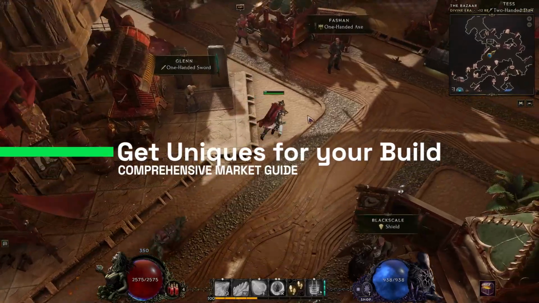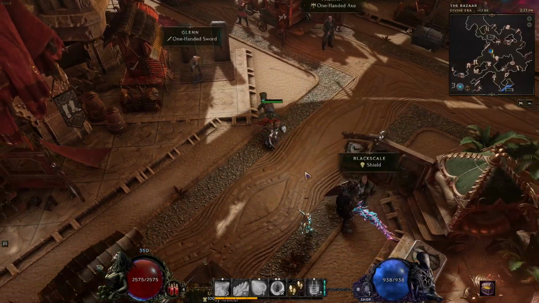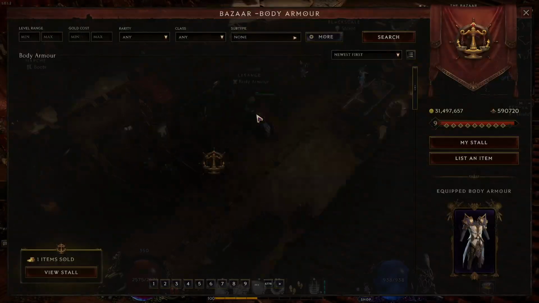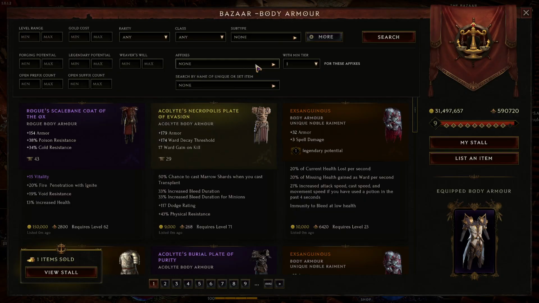Another thing is pretty much uniques. For example, if you're interested in some particular unique, it's really recommended to go and buy the 2LP version of that. For example, if you are interested in body armors and you want to get Exsanguinous, it will take you a lot of time to drop a lot of Exsanguinous with legendary potential 1, right? How many can you drop if you're playing Circle Fortune in a day? Can you drop 1 or 2? But here, well, you can get as many as you need.